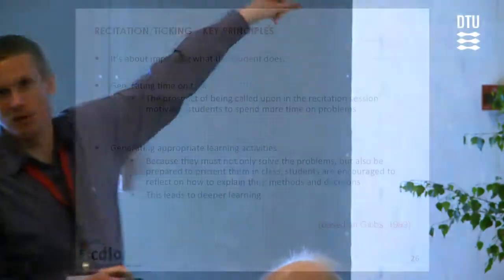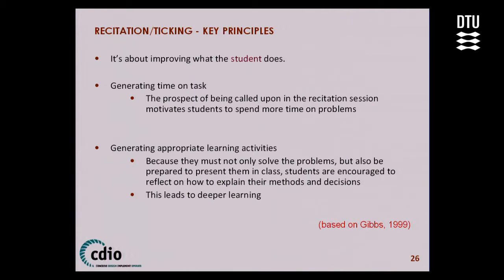So it generates time on task. Possibly it's the fear of being chosen that drives people to actually read the stuff they've said that they can do. If they think they can explain this particular example, and they've said, all right, I'm happy to do that one, they'll make sure they jolly well can explain it, and they're ready, okay?